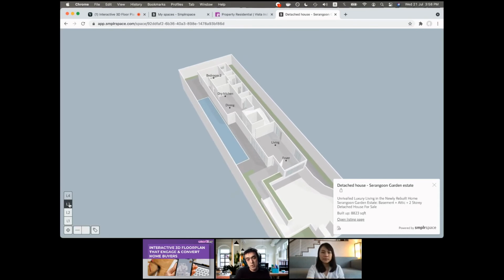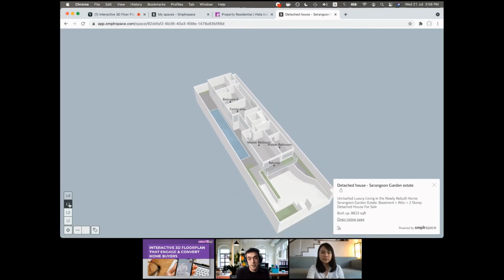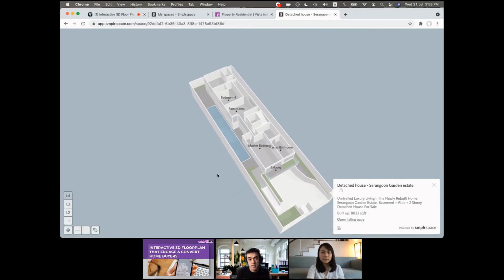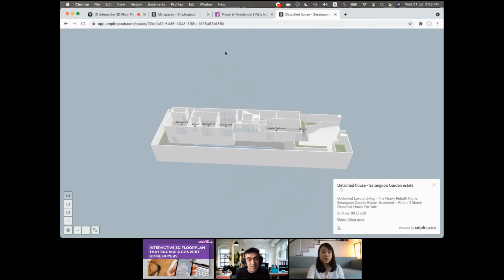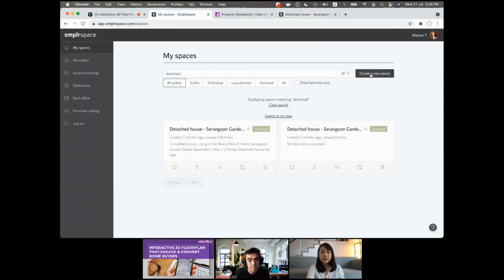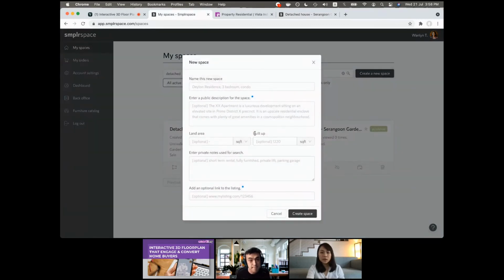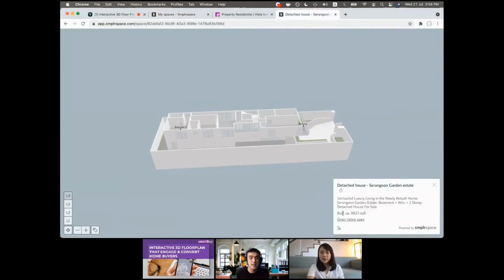So if I want to build something where I have the outside of the house, the built area, I have to increase it more, right? Yeah, correct. When you create a space right here, you can look at both land area as well as built-up. Just now I only put the built-up because we were creating an apartment, but otherwise, yes, you can put in the additional land area, and it all comes out right here.